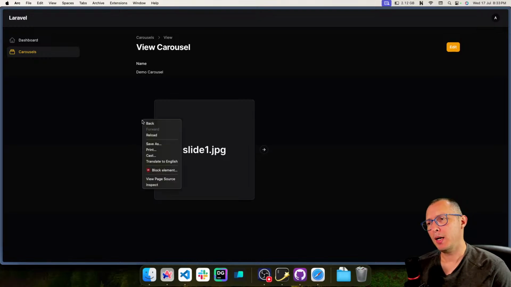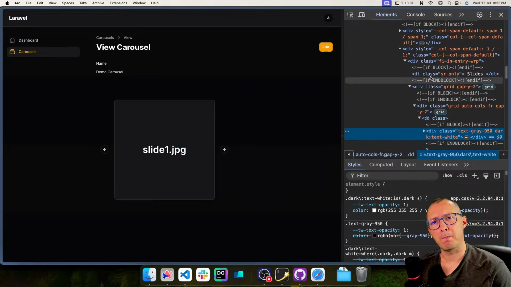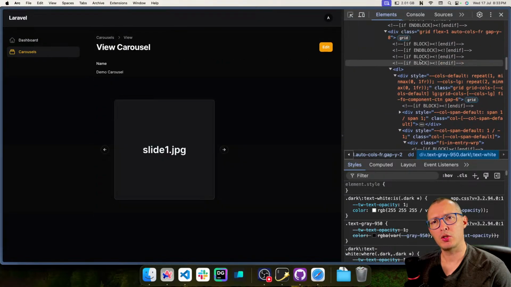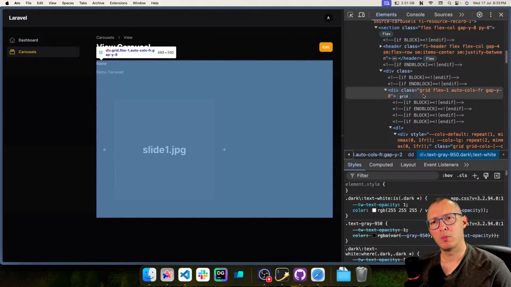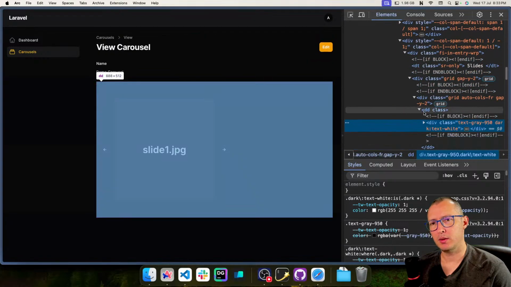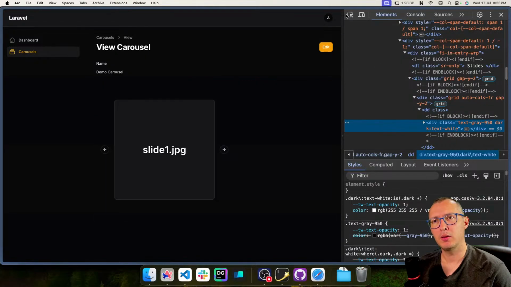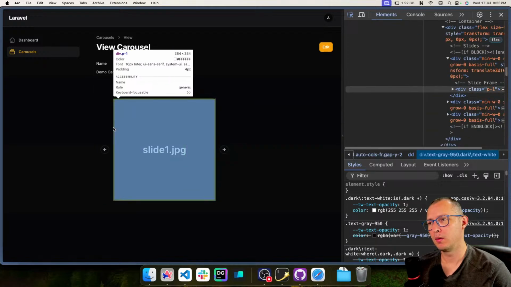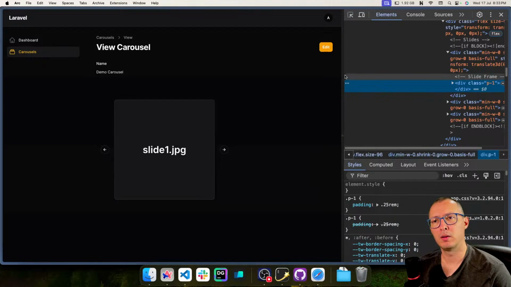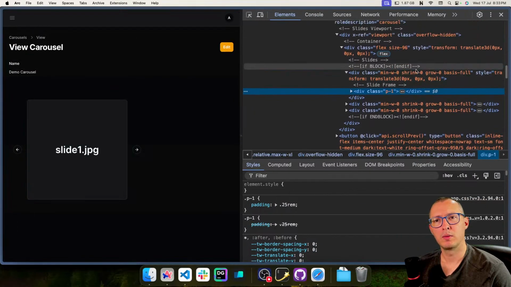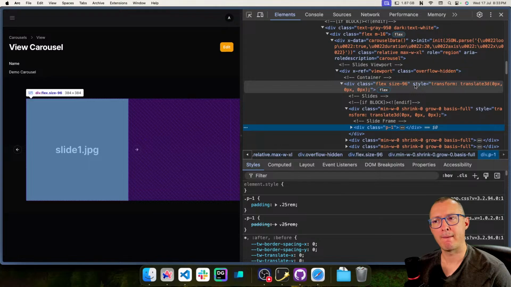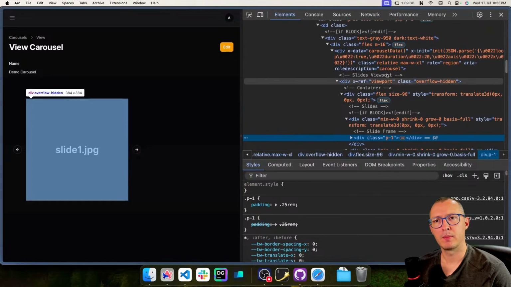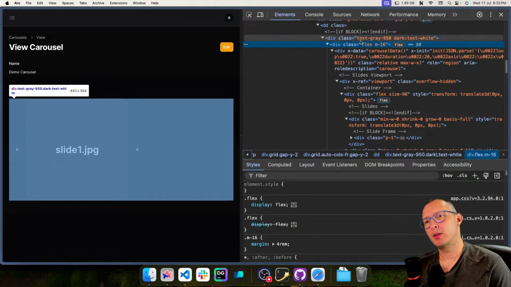And this is what I meant by, I think there is way too much margin. Where is it? Are you kidding me? Come on. Here. There you go. See how there is way too much margin?